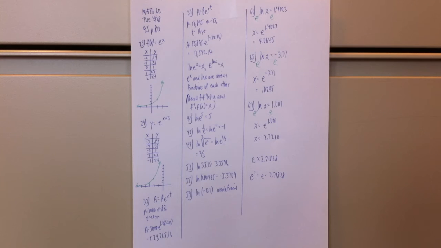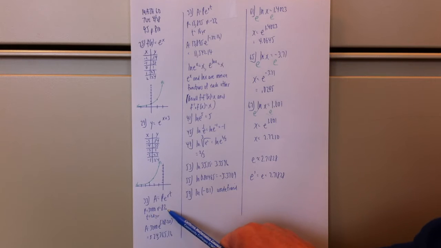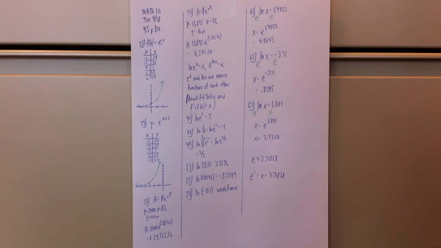Okay, so the problem's actually finished, but on a deeper scale. If you invested $5,000 at 8% compounded continuously for 20 years, this would be the new balance. That's what it means. Okay, same thing for 37, only they give you a negative for R. So this would be a case where the amount decreases as time goes by. So for instance, the stock market might be going up and down. As you know, sometimes it goes up, sometimes it goes down. Suppose it went down by 2%.